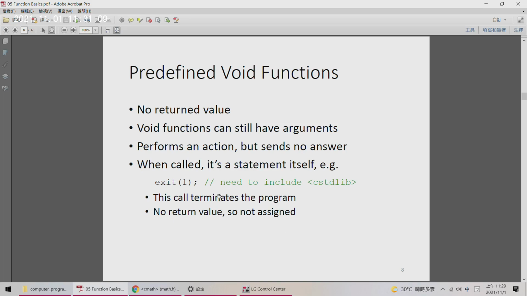If a function does not return values, then this function is called a void function. But a void function can still have inputs. Inputs are sometimes called arguments. When a function does not return a value, this means this function does not send answers back.